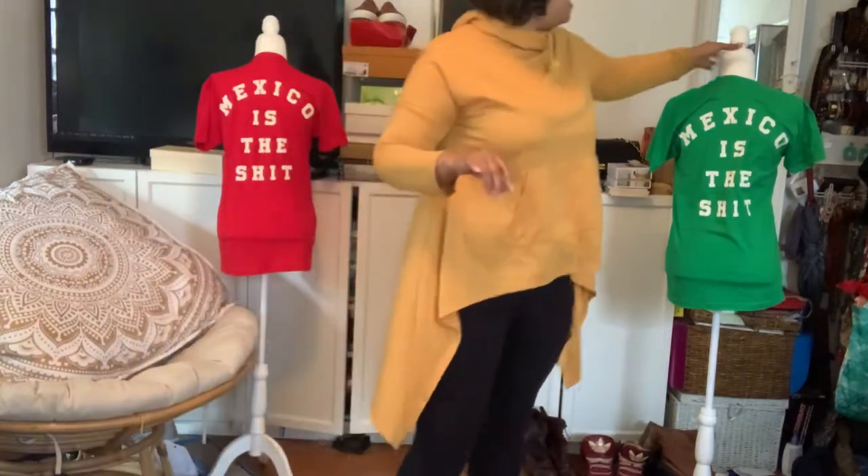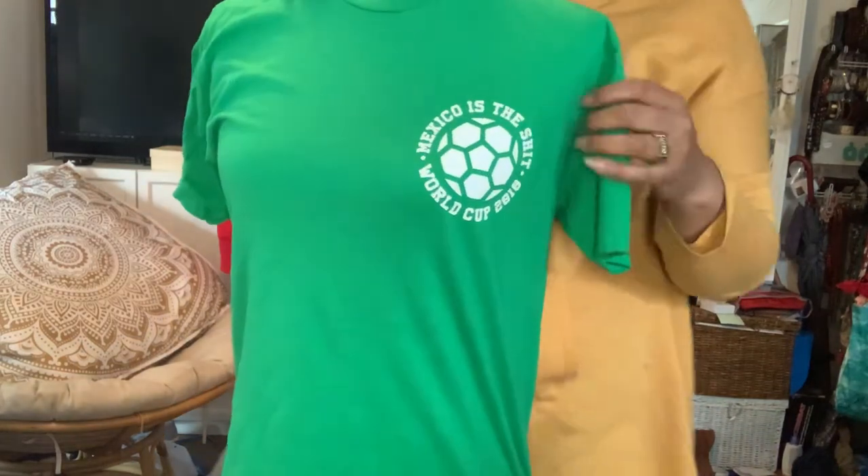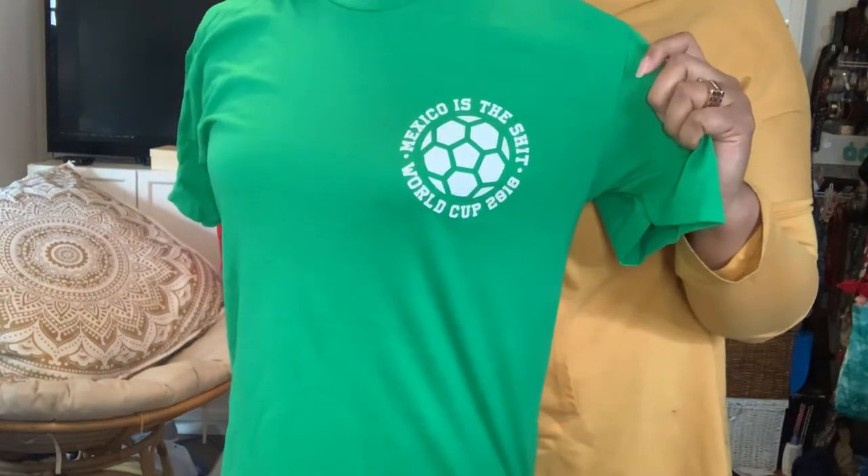A Mexican designer approached us and created these shirts that are made of Mexican material, in Mexico. They're very high quality — better than a lot of the stuff made here, believe it or not. It's like the quality they had in the 80s and 90s. On the front it does say 2018 World Cup.